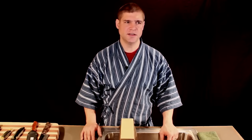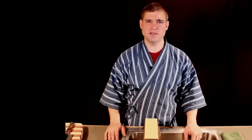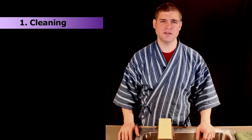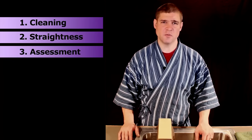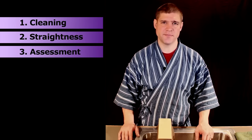Okay, two things let me outline before we actually get started. The first is the actual 7-step procedure. The first step is we're going to clean the knife. The second step is we're going to check the blade for straightness. Third is, and possibly most importantly, we're going to make a game plan. We're going to assess the condition of the knife and decide what needs to be done to it.